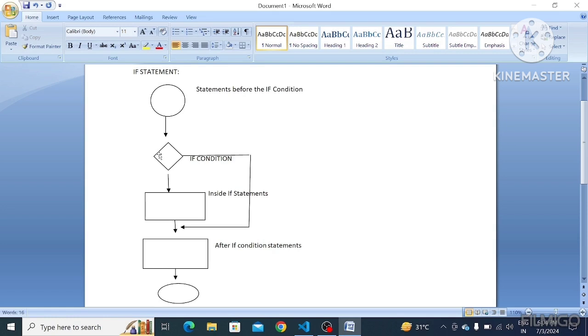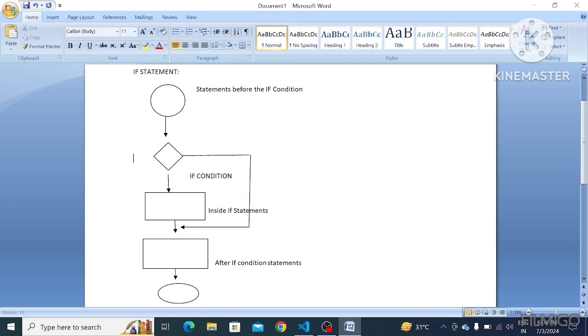See, first of all, we are going to execute whatever statements are before the if condition. Next, the program will check whether the condition present in the if statement is true or false.